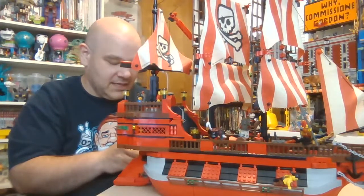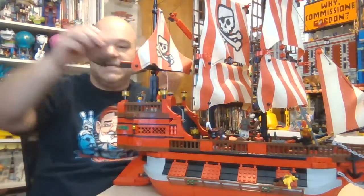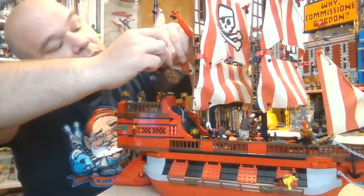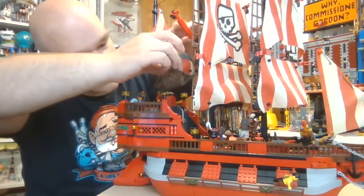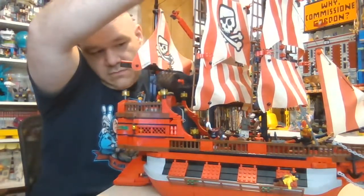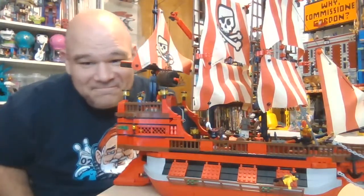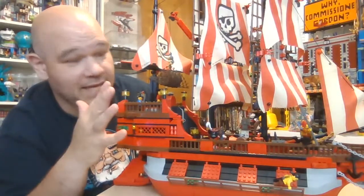So we'll try the keg and the net. Oh, that's pretty nice. It wraps it up nicely. We're going diagonal here with it. And I love that these hooks have studs on either side that you can just crack it on in there. So we'll crank it up a little bit more. There. And there's the keg. I should probably take the tap off though, because something bad is going to happen.